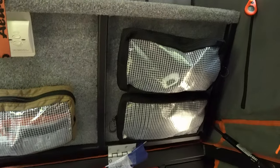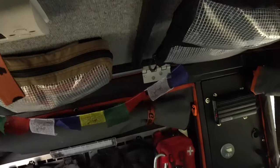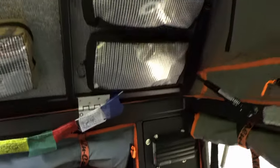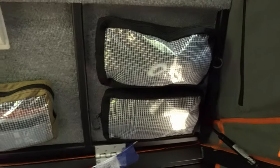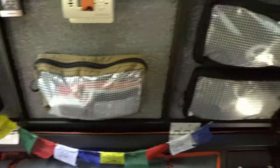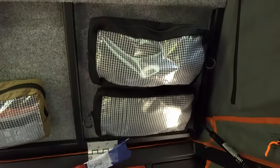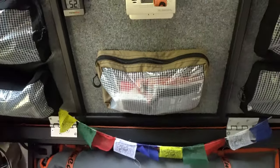Now going up here, this is a flip down extended bed portion that you can use as a table or however you'd like. I'll go into detail about that. I just wanted to give you a reference of what that did. I have Blue Ridge Overland Gear pouches Velcroed to the bottom of this. So this is for my partner's stuff on her side. This is stuff on my side. And then we keep all the card games and stuff like that in here.